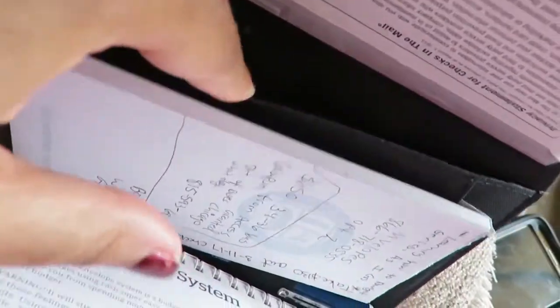There's also a place right here for cash, if you just have cash. And then there are loose envelopes that can fit back here. I have the loose envelopes in another place. I probably should have the clothes and stuff in a loose envelope too, so I'll probably transfer that to a loose envelope. The loose envelopes are envelopes that I'm not going to have in my wallet, because I keep my wallet with me and I'm not going to be walking around with a bunch of money. Stuff like eating out, I can keep that envelope on me, but I may take the clothes envelope and transfer it to a loose envelope.